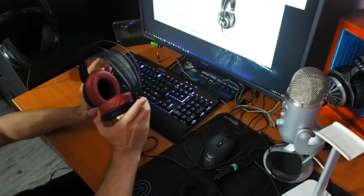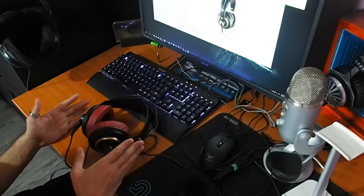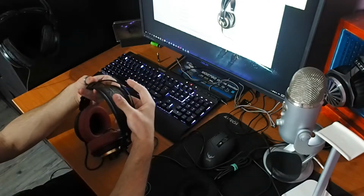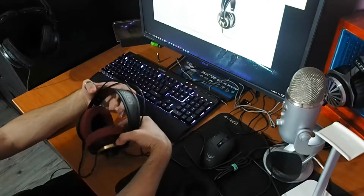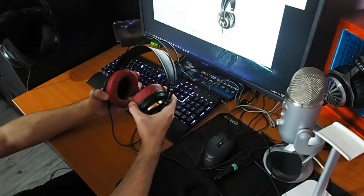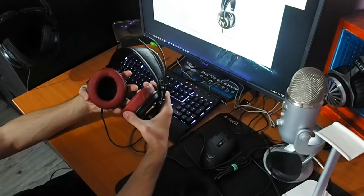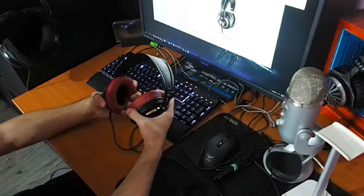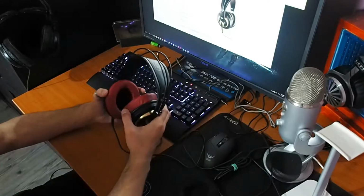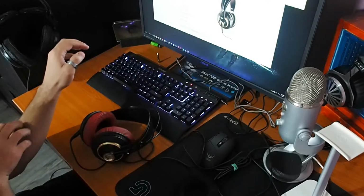Because most headphones have this issue where they place the entire weight of the headphones on the headband by not having enough clamp force, or they use a lot of clamp force, and it's just going to squeeze your head. It's going to become annoying, especially if you're wearing on-ear headphones. But if you are using over-ear headphones, it's still annoying, it's still a pressure, and it's going to get sweaty inside, and it's not comfortable.